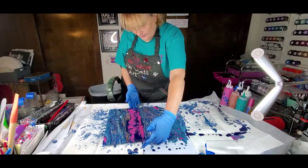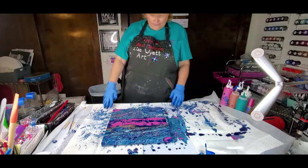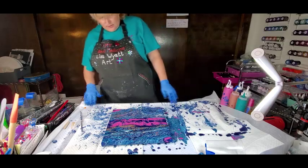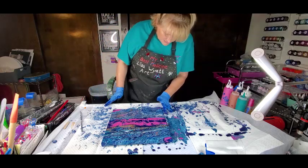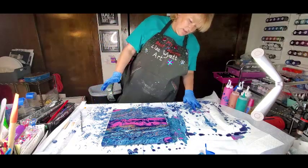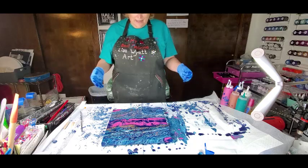Okay. I think one more blow down here. Okay. All right. I think that when they're put back together, it's going to be kind of cool, because on the other ones, the magenta's on the outside. So I think it's all going to go together afterwards.